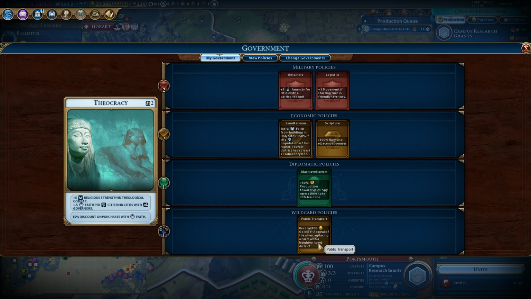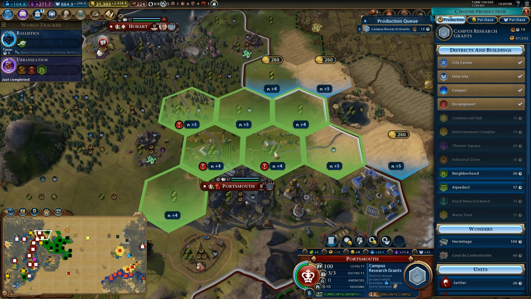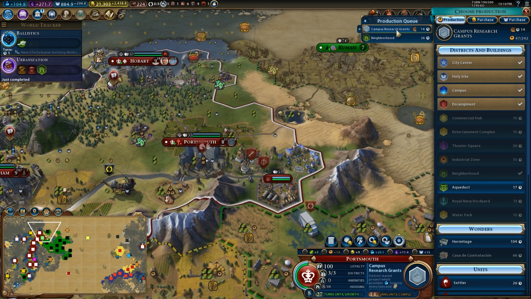Receive 100 gold per tile when replacing a farm with a neighborhood district. So this has an appeal of 0, unfortunately. This has an appeal of 1, so we would get 100 gold for replacing this farm. This would be a better use of this tile, though. I think I'm better off using this. This will give me another district that'll give me a chance for more adjacency as well.